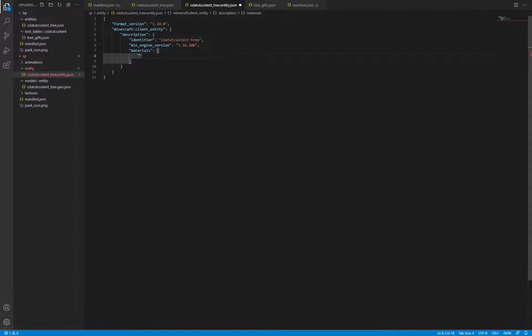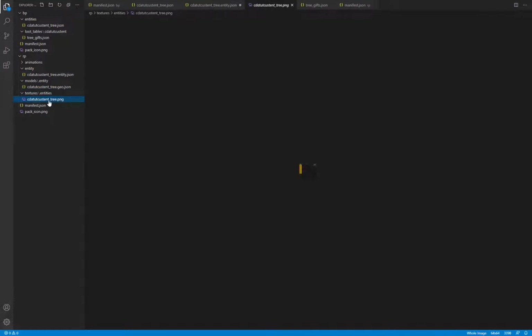Create a materials object. This will control how your entity is rendered. I will have a link in the description with a list of a few preset materials that you can use. Create a textures object, which is the texture that your entity will use. Set the default texture to textures/entity/name, where name is the name of the texture file you saved in Blockbench.